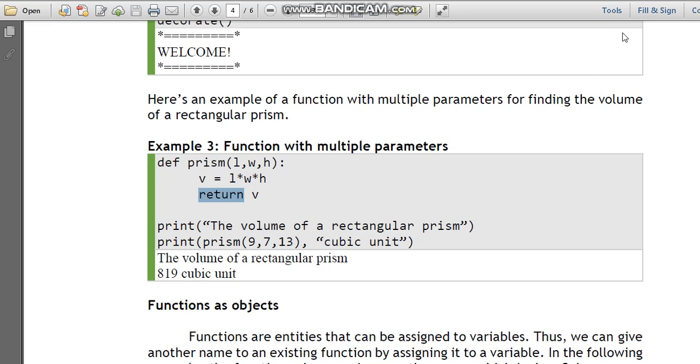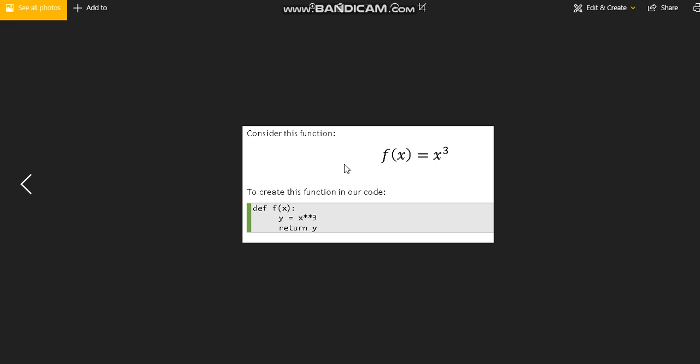Let's have another example, no, para mas makita pa natin kung ano yung ginagawa ng function pagdating sa math, no, di ba ito yung kwan natin? Yan yung function natin. F of x is equal to x cubed. For example, ito. Paano natin gagawin ito na Python code? Okay, so i-define natin itong function na to doon sa Python code natin. So we have here def f of x, y is equal to x cubed.